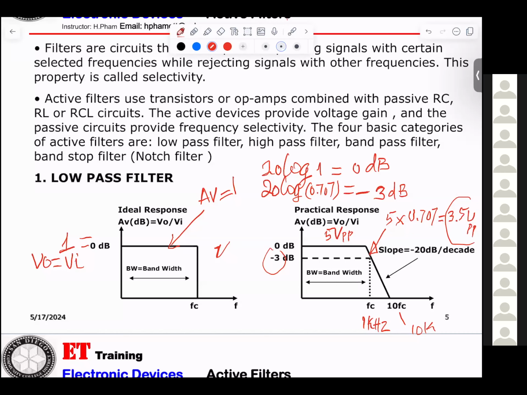0.1. Okay, now what does that mean? 0.1 means you have a 5 volt peak to peak, and now you're going down. So 0.1 times 5, you get 0.5 volt. That means you lost signal. The thing is, when you're looking at that display, you must really understand it, and that will help you for the rest of the filters. The same way.